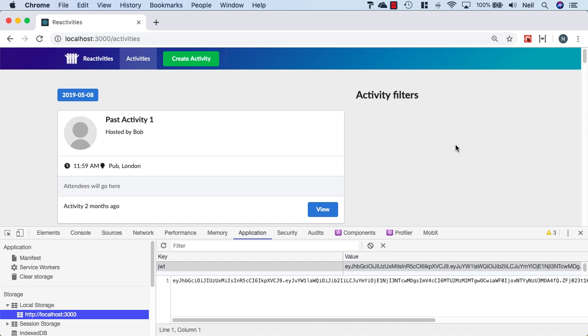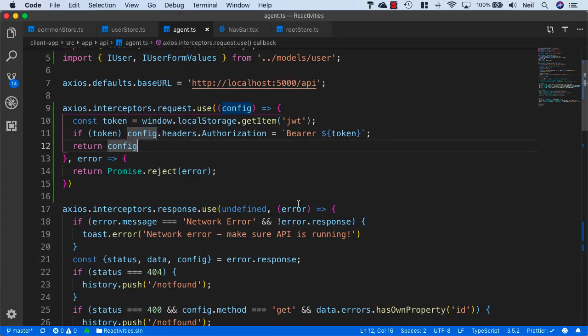So what we want to take a look at next is our application initialization, so that when we load our application we check to see if we've got a token, and if we have, we go and get our currently logged in user and store this user in our user object in our MobX store, and then we can display the user in the navbar, etc. And what we'll do to achieve this is we're going to use something that we've not looked at yet in MobX, which is a reaction. And let's take a look at how we can use this.